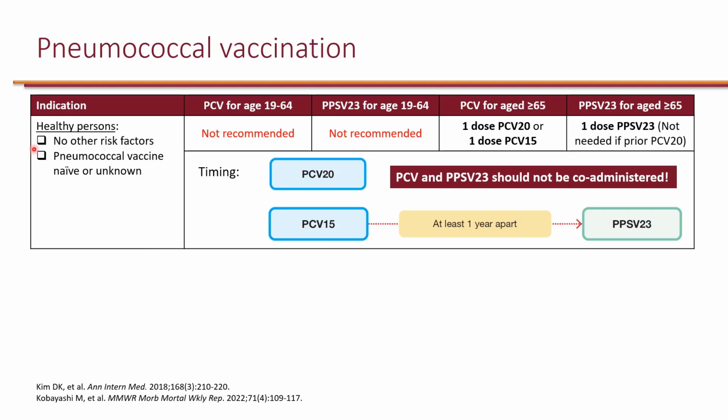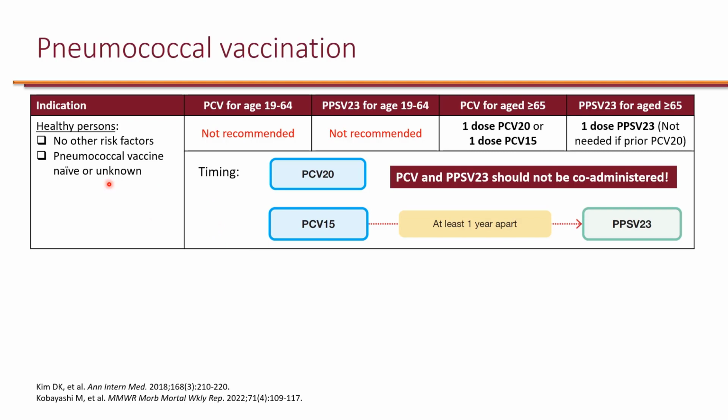In general, for a healthy individual with no risk factor, and this is in individuals who have not received pneumococcal vaccines before, because pneumococcal vaccine is also part of childhood immunization nowadays, but for a lot of adults, childhood immunization was not available at the time they were children. So for the large part, the population has not received childhood immunization for pneumococcal. But as time goes on, more and more children who receive their childhood immunization go on to be adults. So these recommendations change in time.